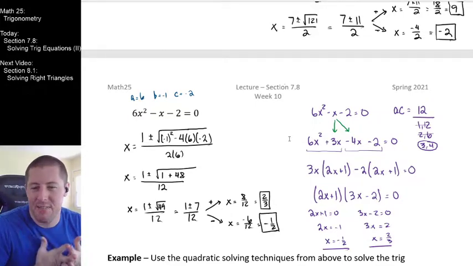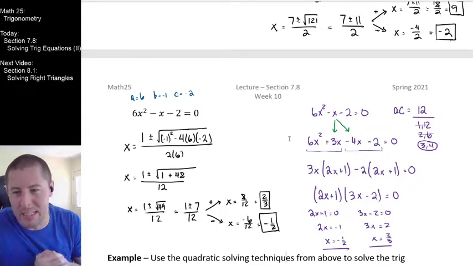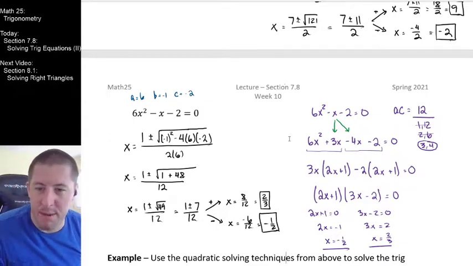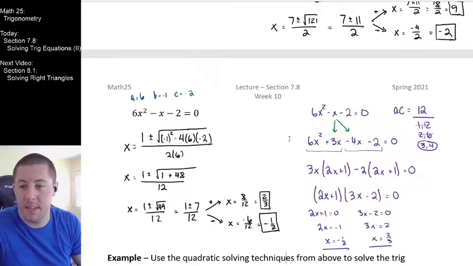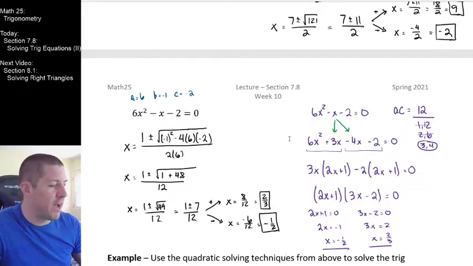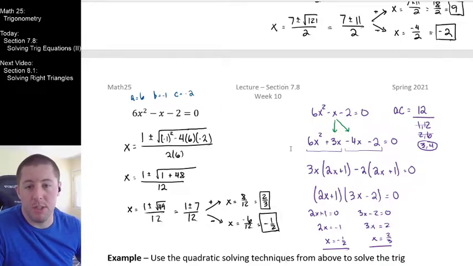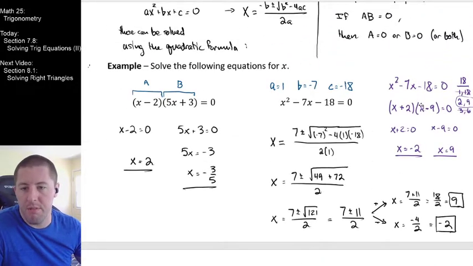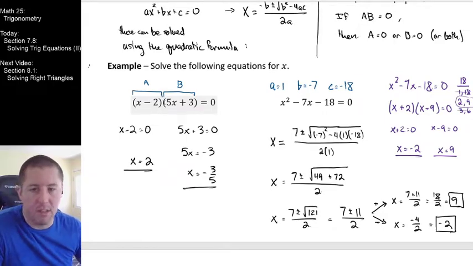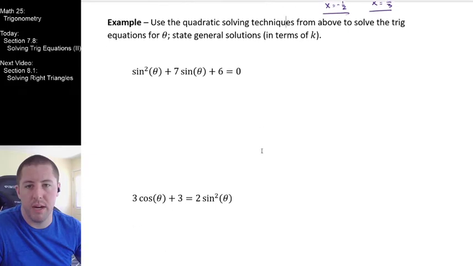But then again, I think really expecting both of those things of you is an expectation that belongs a little bit more in the college algebra course that most of you will be taking as well. So look for more of this when you take college algebra, but certainly a little bit of comfortability with the quadratic formula and at least a little bit of comfortability with factoring is important here. Definitely some comfortability with the concept of the 0 product property to solve already factored equations is important right here. So these are some of our quadratic algebra techniques that we need to have for our trig stuff. So let's go ahead and get into the trig now.